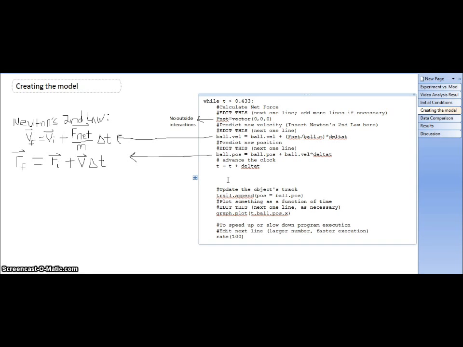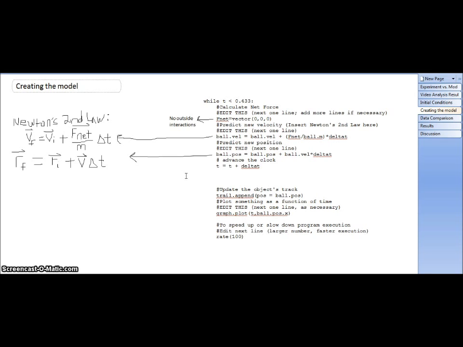The physics concepts I used in my computational model were Newton's first and second laws. Newton's first law states that an object in motion will stay in motion unless acted on by another force. In the computational model, we assume that the object is moving at a constant velocity, which according to Newton means that the net force is 0. Therefore, I set the net force to 0 in the model.